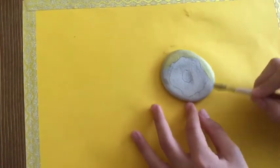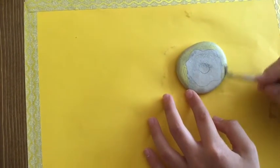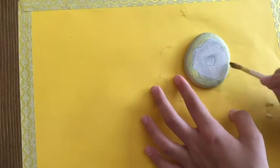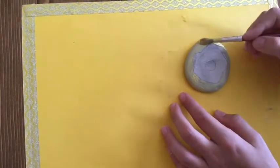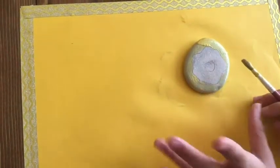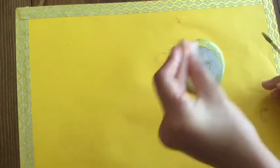First I will be painting the edge of the donut. This is really not that transparent so I will need to do a couple of coats. I will skip that for you guys — I have done a couple of layers but it is not that transparent so I will just keep on going, and at the end I will add some more coats. Now let's do our hole.